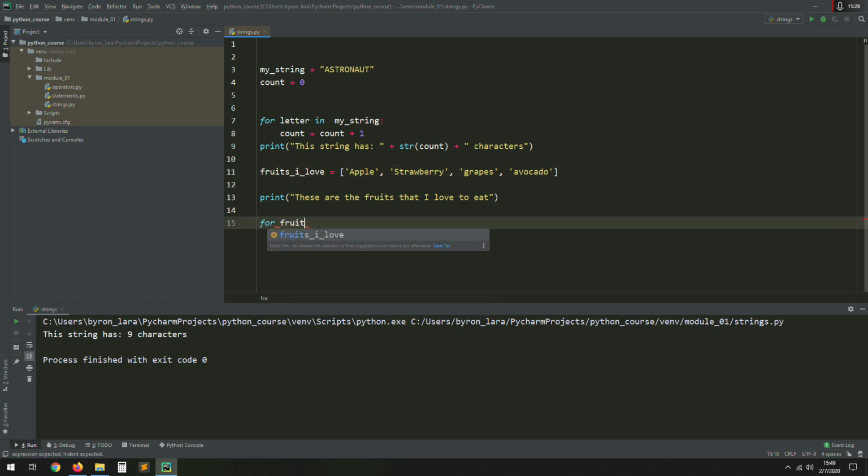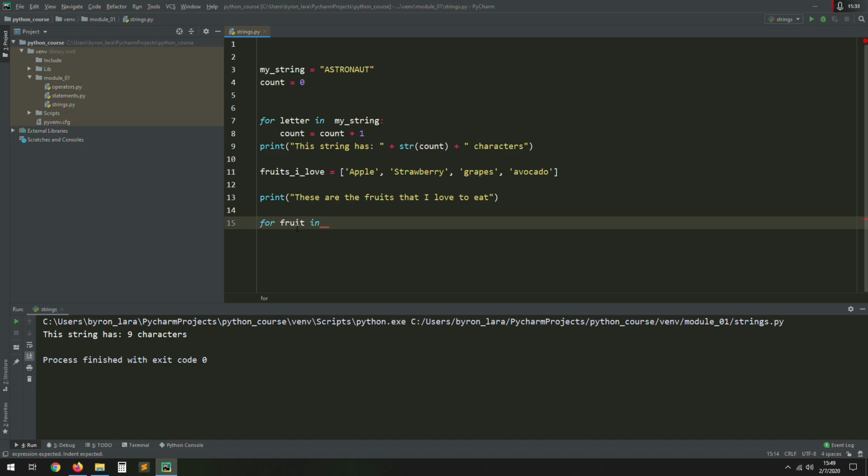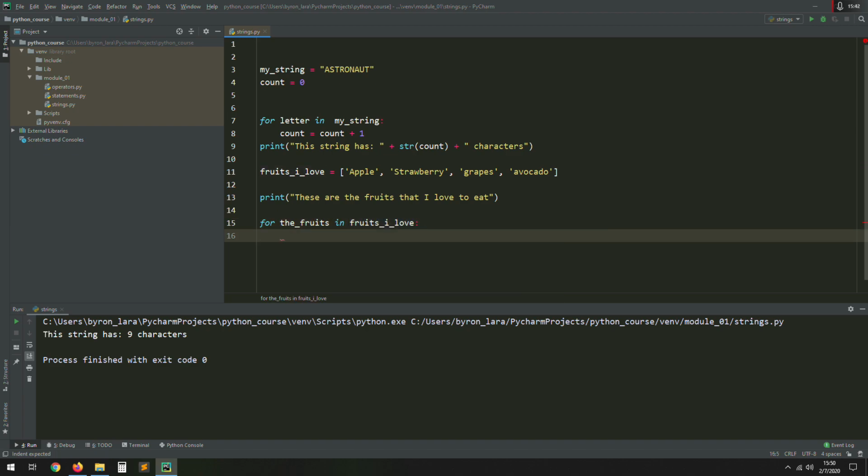So I want to put fruit in fruits that I love. So for each one of these, there are four. We want to print I love and then the fruits.